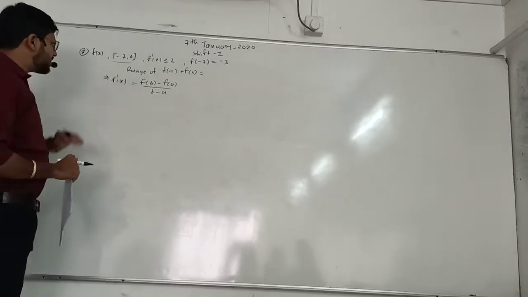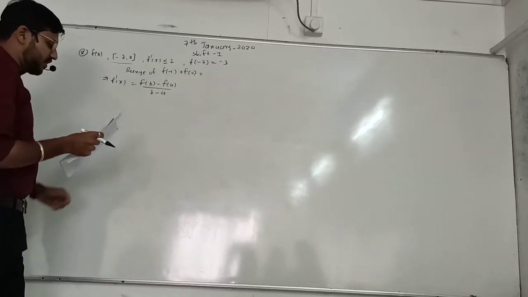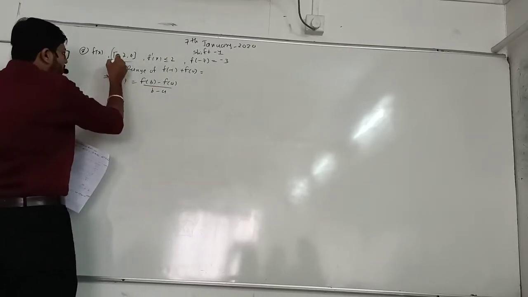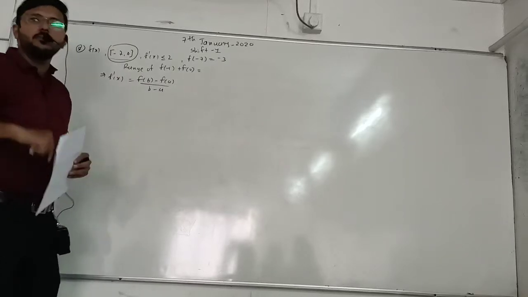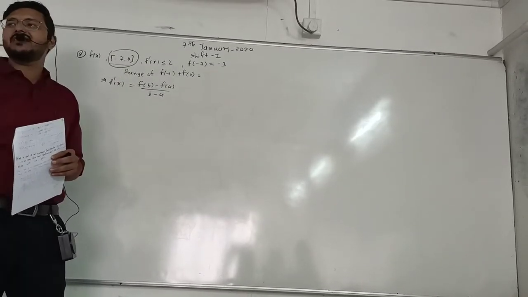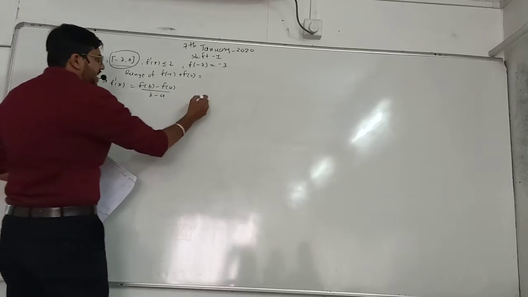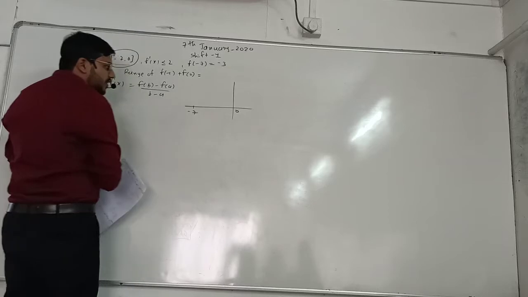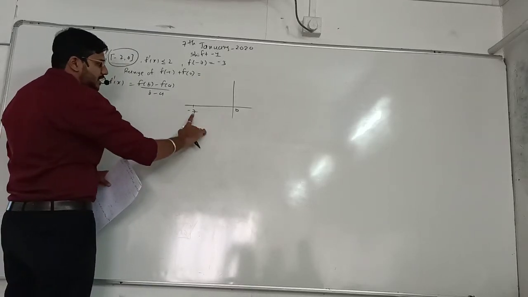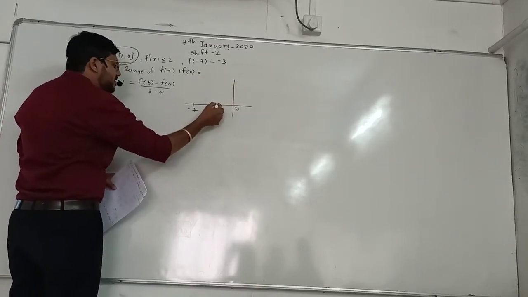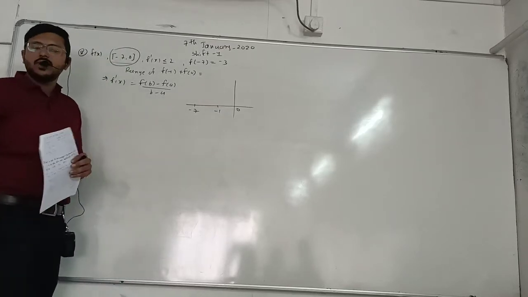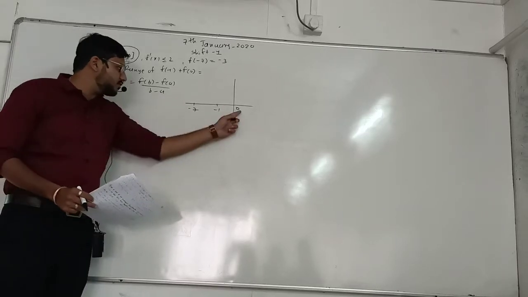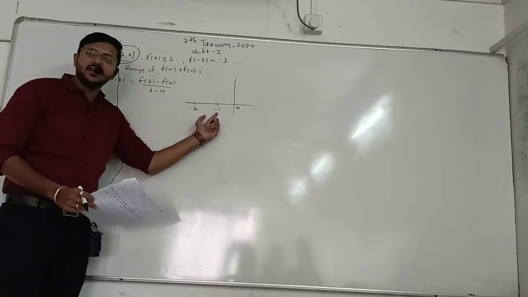Right? So if I go with this condition, I have to take two conditions, in which if a function is continuous and differentiable on minus 7 to 0, the function must also be continuous and differentiable on minus 7 to minus 1. Because if I take a simple two-dimensional picture, here it is minus 7 and here it is 0, and if the function is continuous and differentiable between minus 7 and 0, then it must be so between minus 7 and minus 1. It will also follow the same condition. So let us apply the mean value theorem from minus 7 to 0 and minus 7 to minus 1.